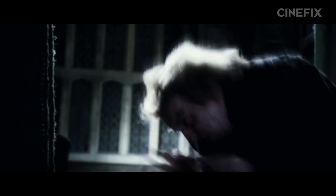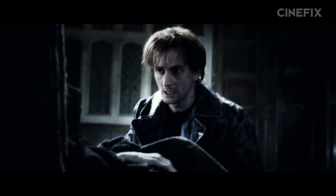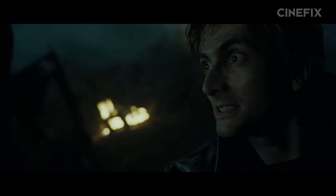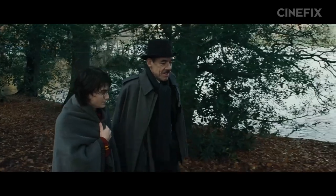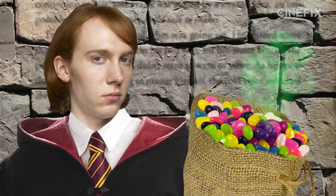The movie actually replaces these characters with a single change that happens almost immediately in the film. At the old Riddle estate in the beginning of the movie, Harry sees Barty Crouch Jr. with Voldemort and Wormtail, while the younger Crouch wasn't present at all in this scene in the book. Because we've already been introduced to him on screen, we can actually see him conjuring the Dark Mark at the Quidditch World Cup, rendering Winky pretty much useless. His heightened presence places more importance on the betrayal felt by his father, making fellow ministryman Ludo Bagman redundant at Hogwarts. And as a result, Percy's role as his stand-in is unneeded, and thus dropped.